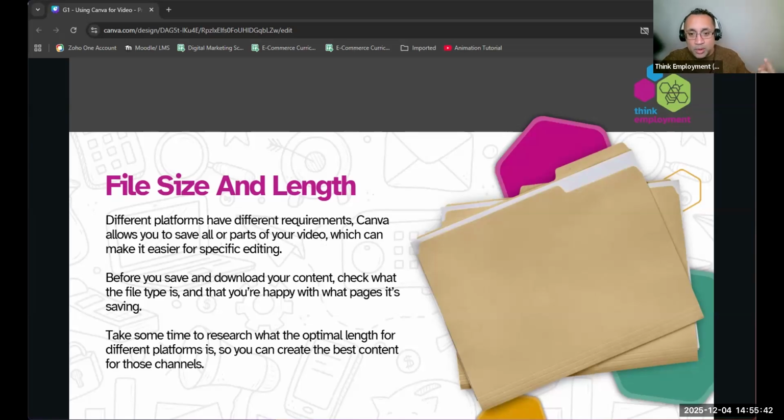But if you're uploading it to a platform, nowadays they do have a limit, but the limit's good. I mean, you're not limited too much on file size, so you can upload a large file. So if you upload it to YouTube or TikTok and it's a large file, it shouldn't have a problem. Once you've uploaded it, the platform itself will compress it for its platform.